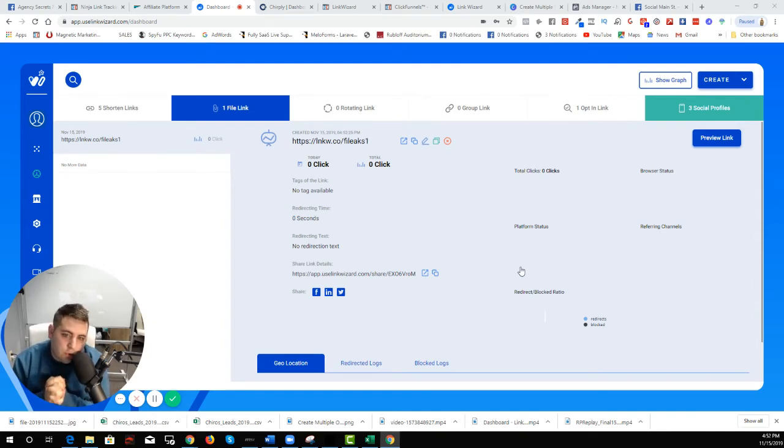Ross here, and I want to show you guys really quickly a really simple way to deliver a lead magnet through a link. You could deliver so many different things, but I don't know if you guys have ever experienced this where somebody opts into a form and they don't get the link, they don't get the email, the PDF, whatever it is that you're sending them. It was a file for a lead magnet. I've had that before. But with Link Wizard, you can actually do all of this right within Link Wizard. So let me show you how this works.